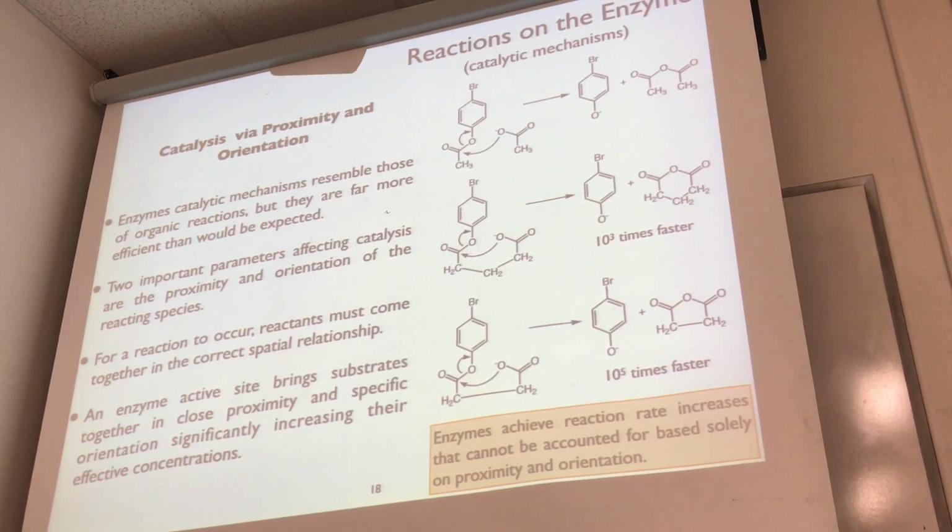For instance, in the reduction of a ketone, you're going from a ketone to an alcohol, let's say, or an aldehyde even. Let's say an aldehyde. You get an aldehyde. The aldehyde is planar.